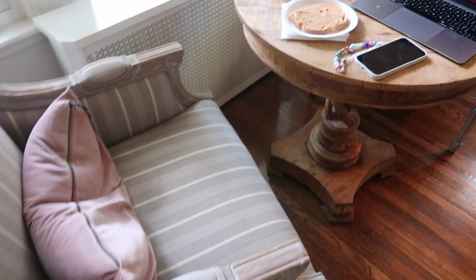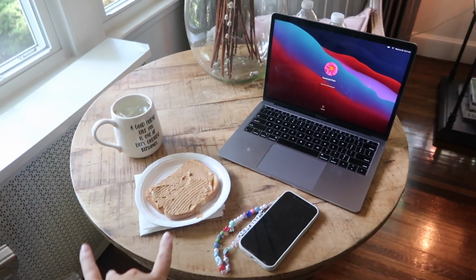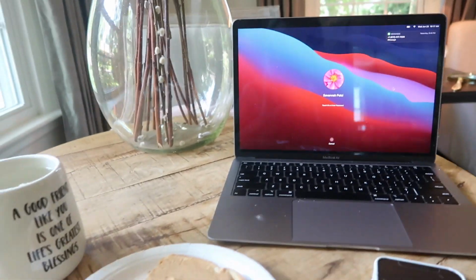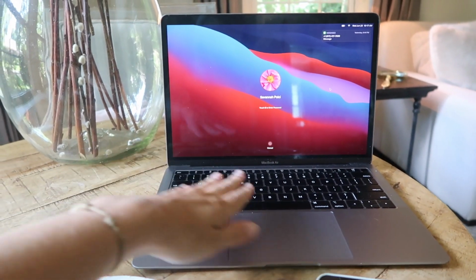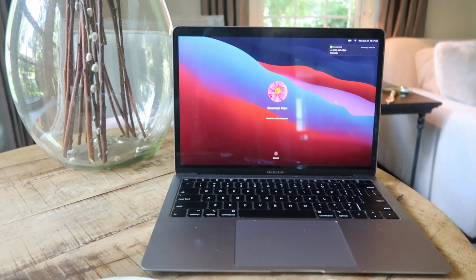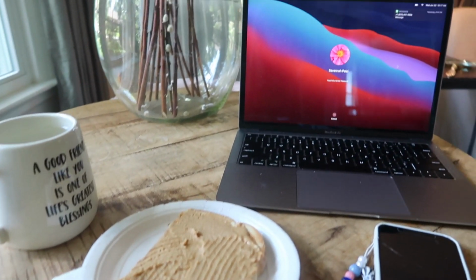This is my little breakfast slash workstation. I eat my breakfast, drink my water, and while I do that, I usually will watch YouTube on my laptop or any Netflix series that I'm watching at the moment, and eat my breakfast, enjoy my breakfast, just kind of relax. And then after breakfast, I will start working. I have an internship, if you guys don't know, a summer internship, a summer job. So I do that every morning here after I eat my breakfast. I just start working on that, doing what I have to do, doing certain assignments.